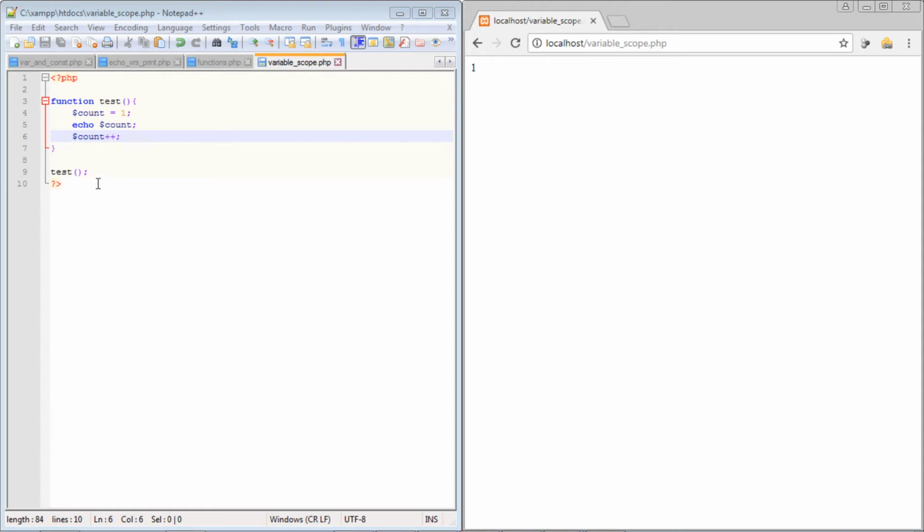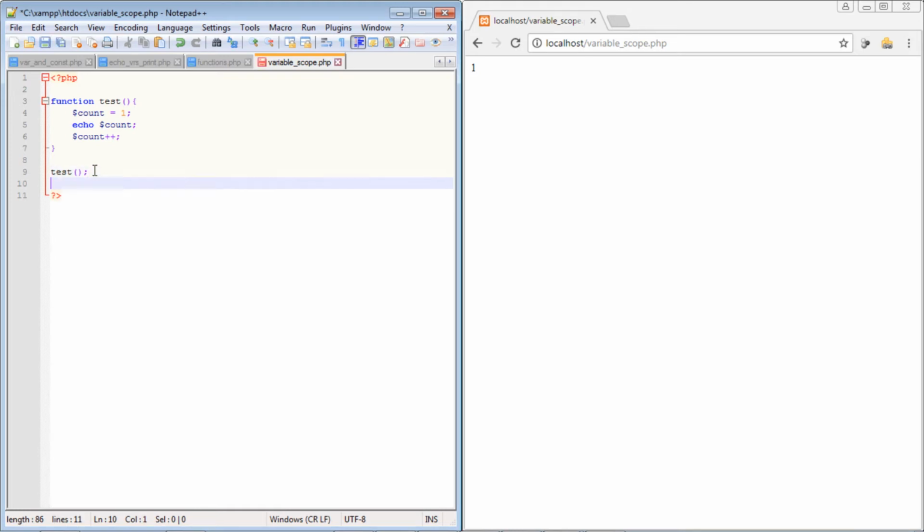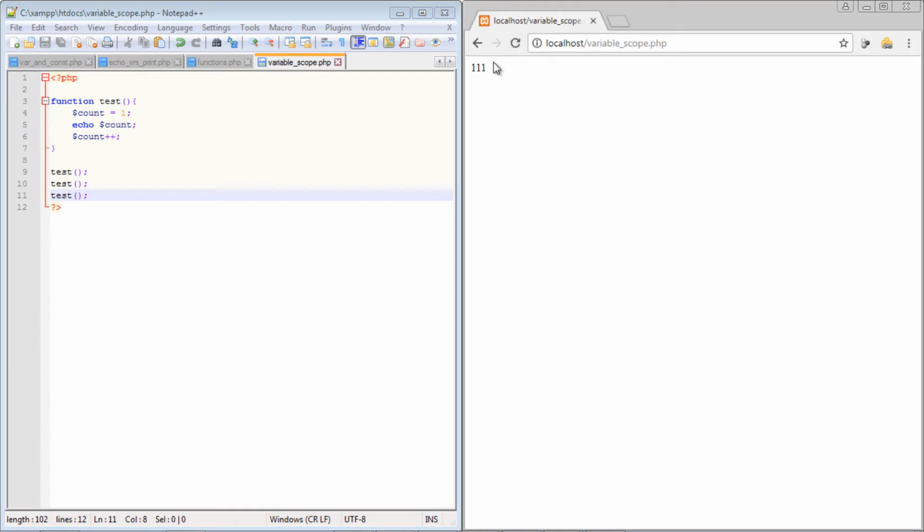Now, what I want to really explain here is if I choose to call this function again, like this and like this, let me call it 2 times, then I save this, I refresh the code, you notice we have a bunch of 1s. This means that each time I try to call the function back, it starts afresh and it sees that, oh, count is still 1, and so it still echoes the value 1. Count plus plus never takes effect. So how can we solve this problem?